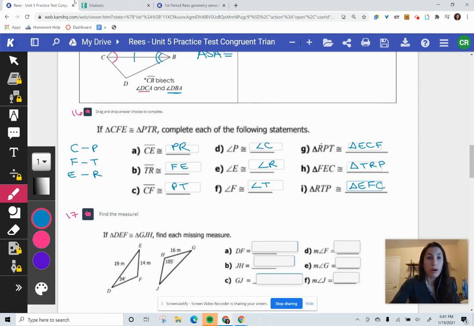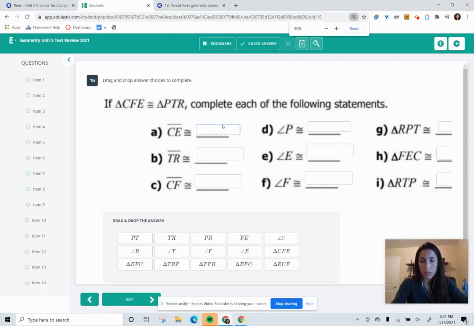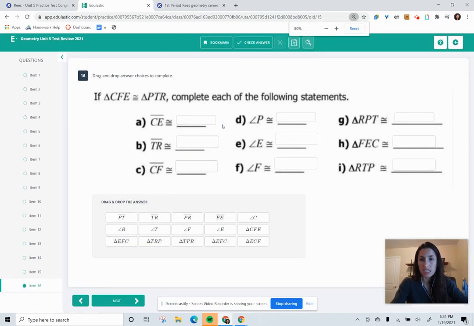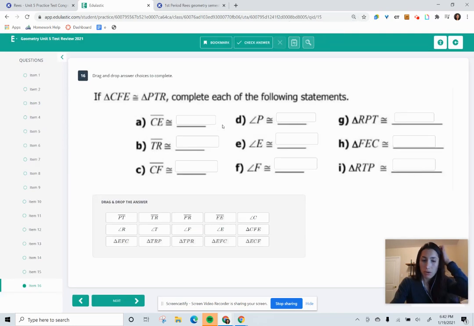Okay, so on Edge Elastic, you're going to need to drop and drag this. Now, the issue is sometimes these images are a little too big. So I'm going to click Control minus to minimize the screen so I can see everything. You'll notice here it's kind of resetting so I can see more of the screen. Maybe I'll make it just a little bit bigger here to 90%, or Command minus sometimes makes that a little smaller as well.